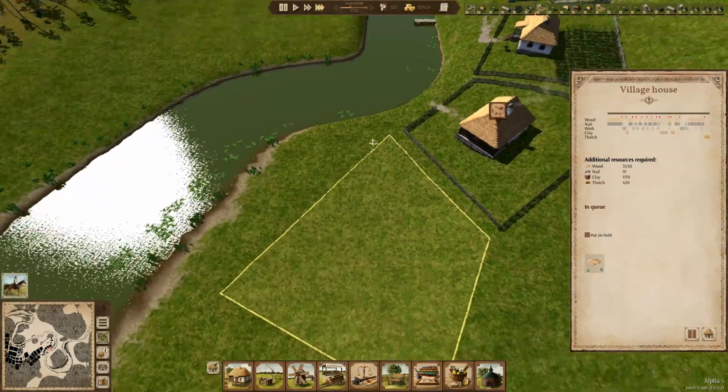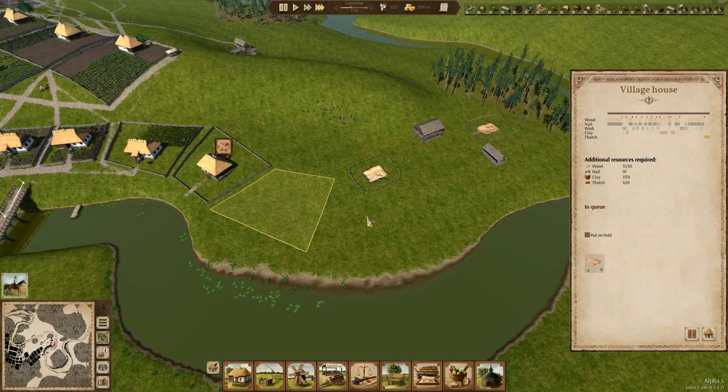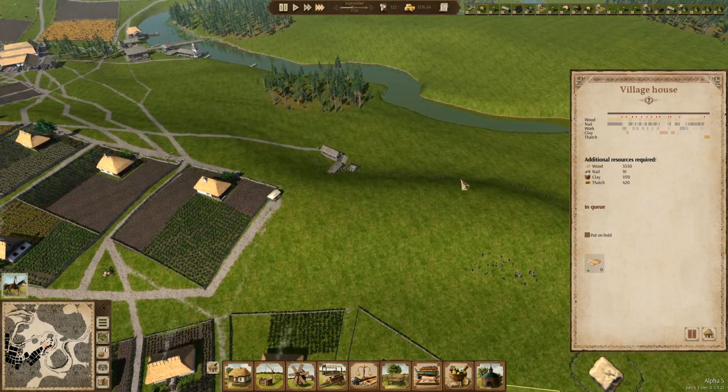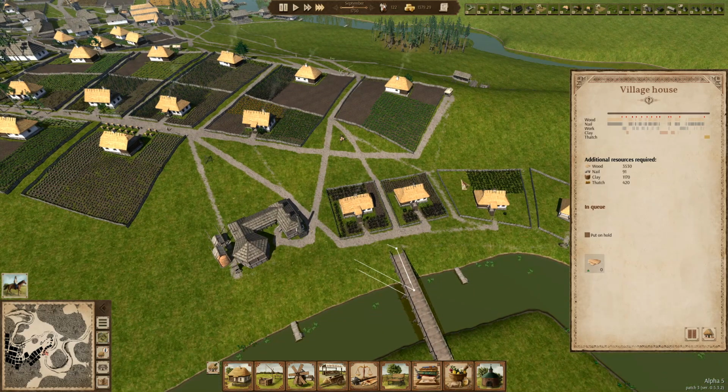And then it's that house. Possibly get another house here, but I want to get the stoneworks in and all that. Alright, that's going to be a population nightmare.